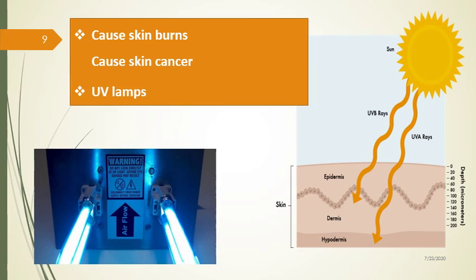Exposure to ultraviolet light can cause burns, as anyone who has had a sunburned nose knows, and can also damage the eyes. Years of skin exposure can lead to skin cancer. As you see from this figure, the sun emits ultraviolet beta rays and ultraviolet alpha rays. Ultraviolet beta rays affect the dermis layer of our skin, and ultraviolet alpha rays damage or affect the hypodermis layer of our skin.